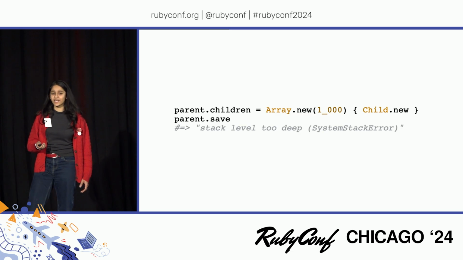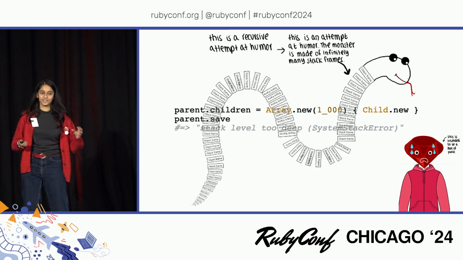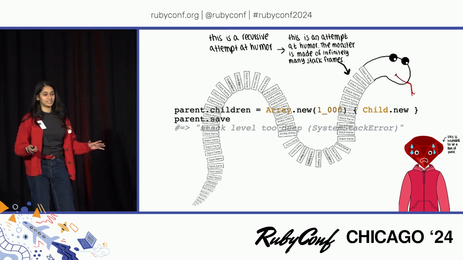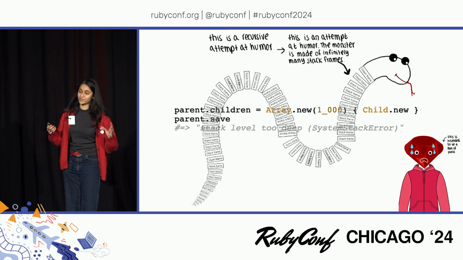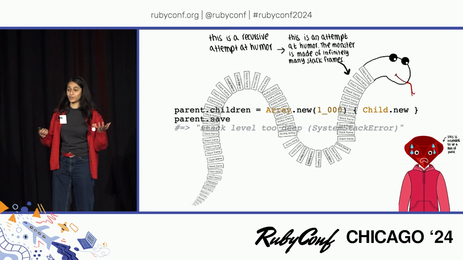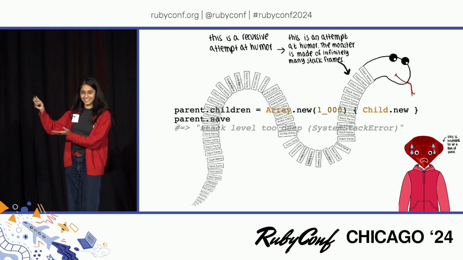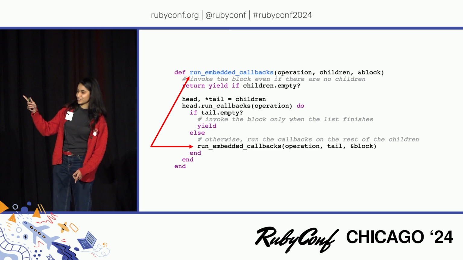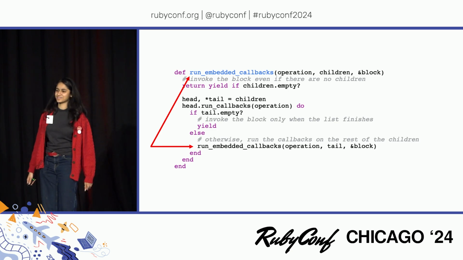Surprisingly, what happens is that the villagers are encountered by a terrible system stack error that arises from the depths of the call stack, threatens the village, and makes RubyDB sweat in anxiety. Now I would encourage all of you to take a minute to think about why the system stack error occurs. Or if you don't want to think about that, you can also appreciate the jokes that I came up with on the slide. Here's the implementation as a refresher. And like Jameis, I'm also going to count 7 Mississippis.